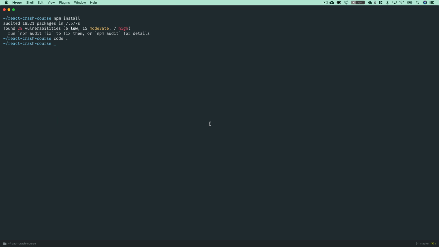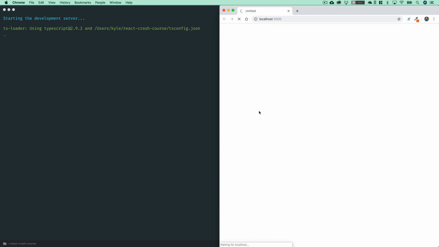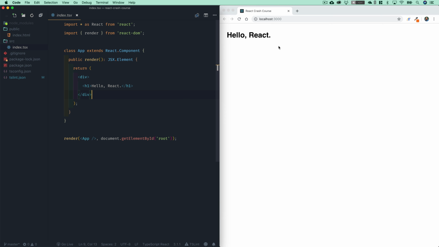So let's see what this looks like. We're going to jump back into our terminal and we're going to run an npm run start. And this is going to start a local dev server. And then as you can see here, it's going to render our React component right into our HTML page over on the right. If I switch back into Visual Studio Code and we shrink this down, you can see as I change the HTML on the left and hit save, it's going to automatically update our application over here.